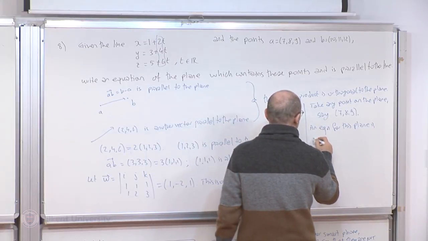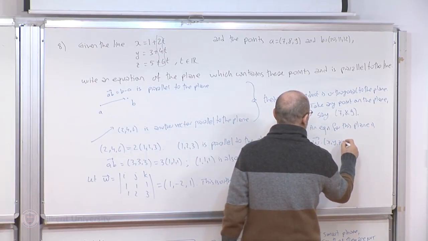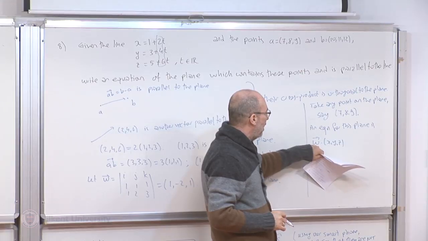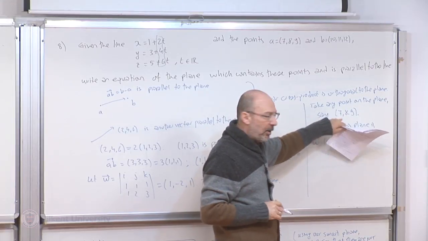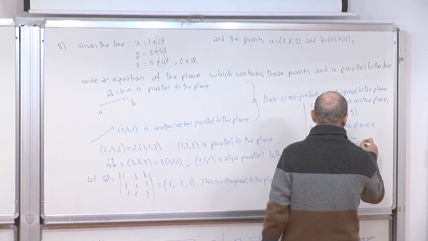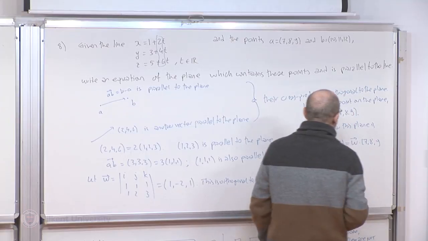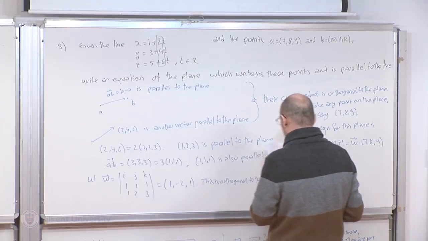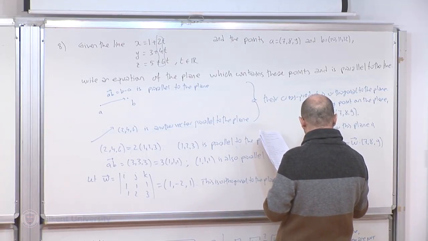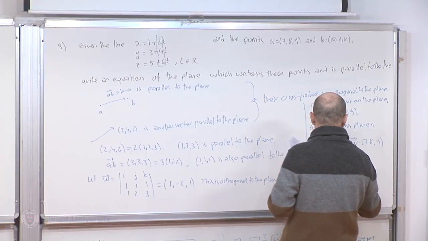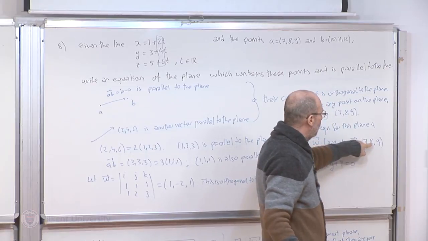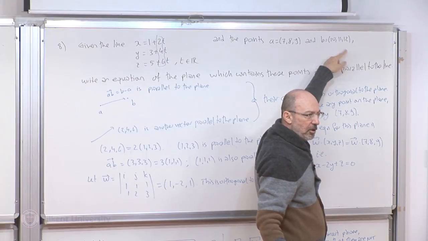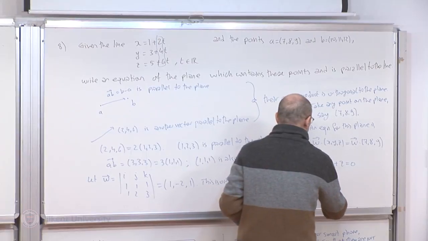It's W dot (x, y, z). An arbitrary point is going to be on this plane if its dot product with W is the same as the dot product of any other point on the plane with W. So this is equal to W dot (7, 8, 9). If you simplify this, and simplifying is just multiplying these things, you get x minus 2y plus z is equal to 0. You check that this product is 0. So instead of this, you choose this. If we did all these calculations correctly, this dot this is also 0. Check that, that's also 0. So this is the equation.